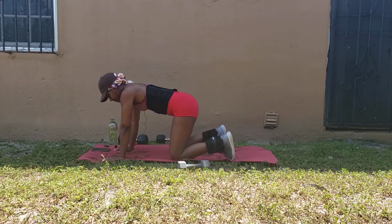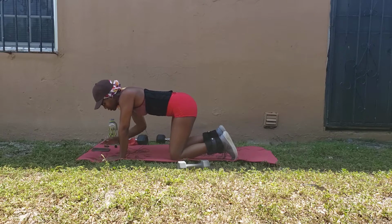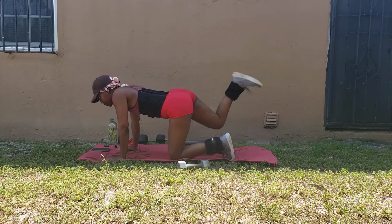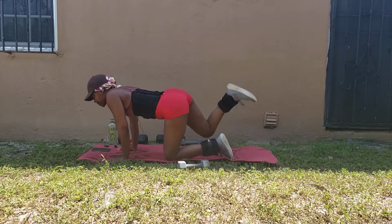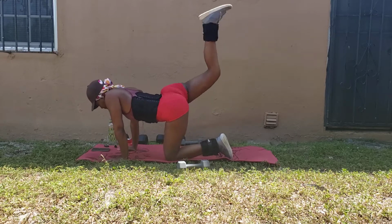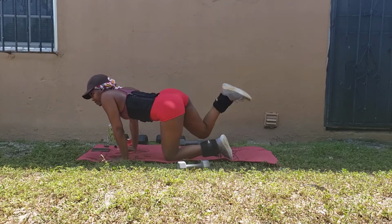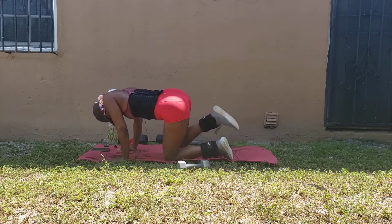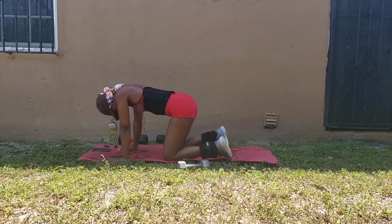Here we go. And while I'm doing these, I'm trying to make sure my back is neutral, and that I do not arch my back. Here we go. One, two, three, four, five, six, seven, up to 25.